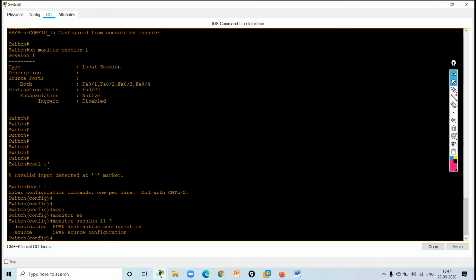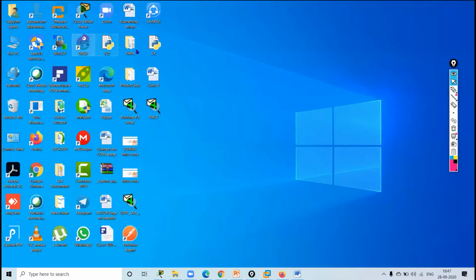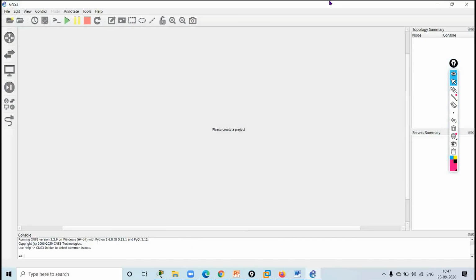Filter option is not there. It is not supported in my setup.